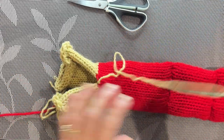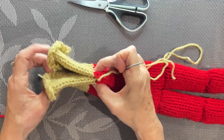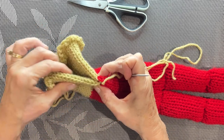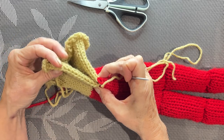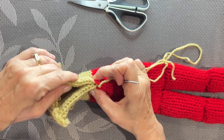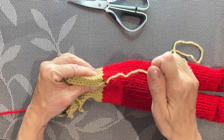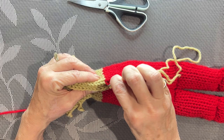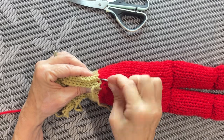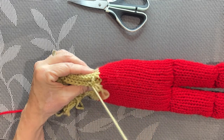We're going to use this tan to mattress stitch up the side of the head here, okay? We're going to worry about this part later. So we're going to take it again so that we have the wide part of the V going to the left, okay? So here's my row. I'm going to do that on this same side. That looks like where it naturally falls, right there, okay? And I'm going to just get way in there and pick up two bars. Okay, way in there at the beginning of the stitch, pick up two bars. We're going to do this all the way up to the top.